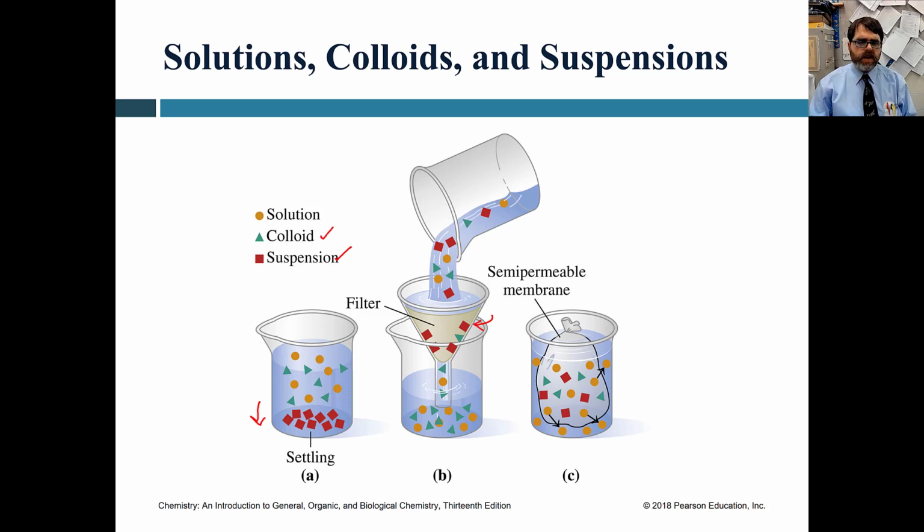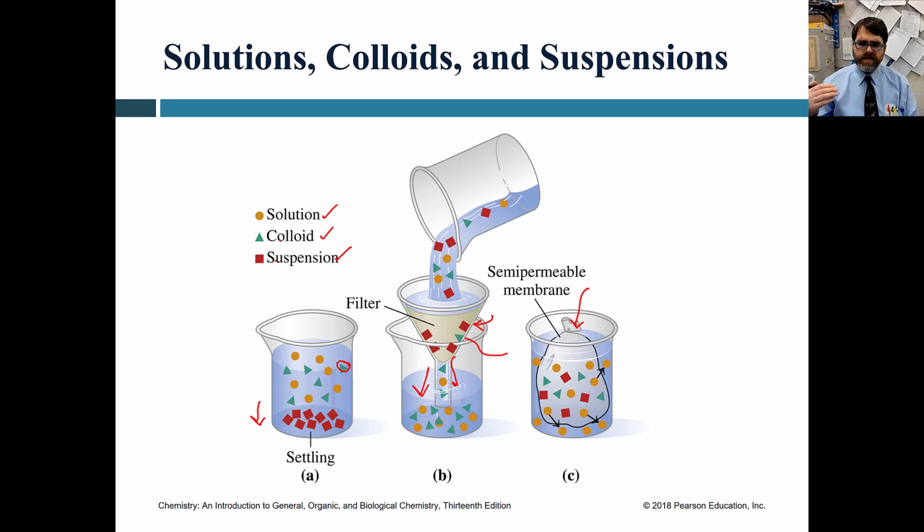With the colloid, you'll notice the colloids don't settle out, and they do pass through filter paper. Now, you have one shown here that's either gotten stuck or it just has not had time to pass through yet, and it does depend a little bit on the particle size of the colloid. Colloids are the weird ones, and your solution definitely passes through filter paper. And then we have this one that's a semipermeable membrane. This one's a little bit odd, but all the stuff started in the bag here. And the semipermeable membrane does not allow the colloid or the suspension through, but does allow the solution through.